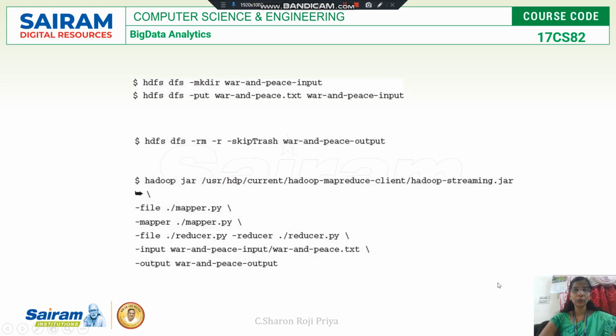And this is the command to execute your MapReduce program. You can see the slash, since I can't write it in a single line, so you break it into multiple lines. This slash is the indication that I am writing a single command across multiple lines. You have a few options. The first is the -file option, used to specify the mapper, and then the -mapper option to specify the mapper program.